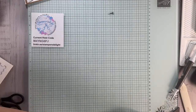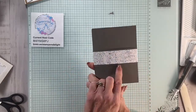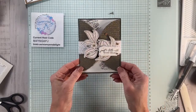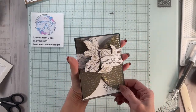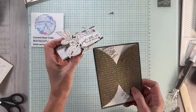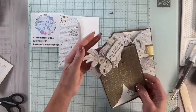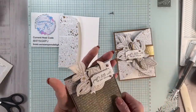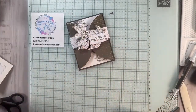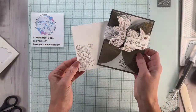the pebbled path. So there's one. Now this one I only put the one flower on, but you can see the coordinating paper. And this is the pebbled path. So here's another one. Yes, doing that on the envelope, it just saves me so much time cleaning up because I use all my pieces that I have left over. This one I didn't do an envelope for, did I? Oh, yes, I did. Here it is. This envelope that goes with that one, I just stamped.